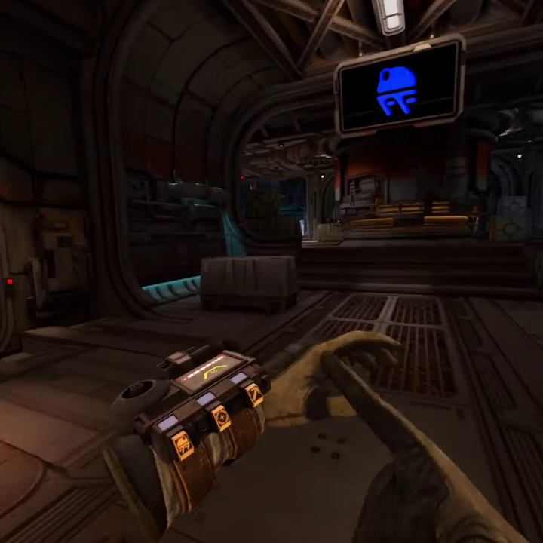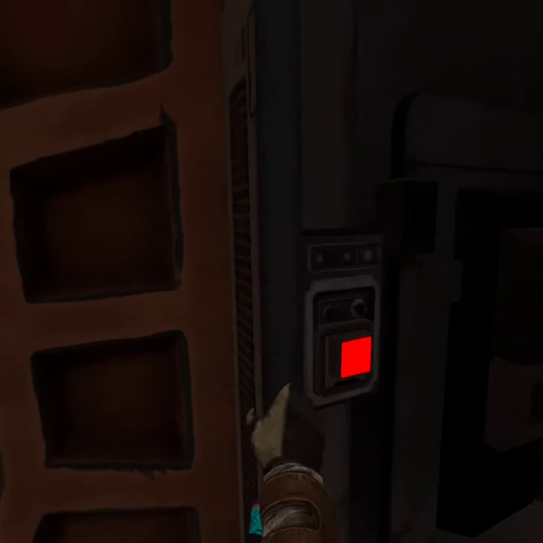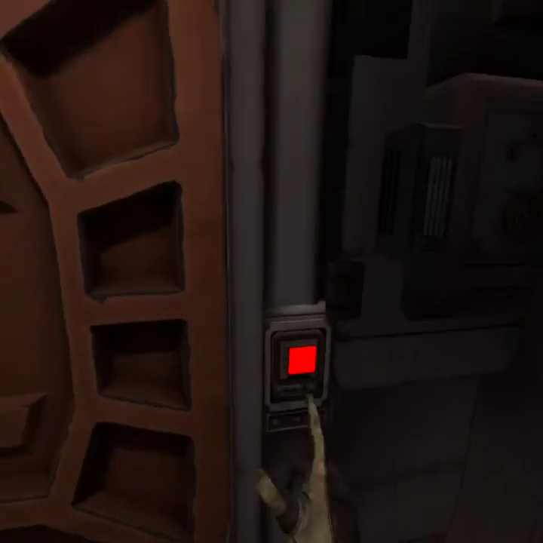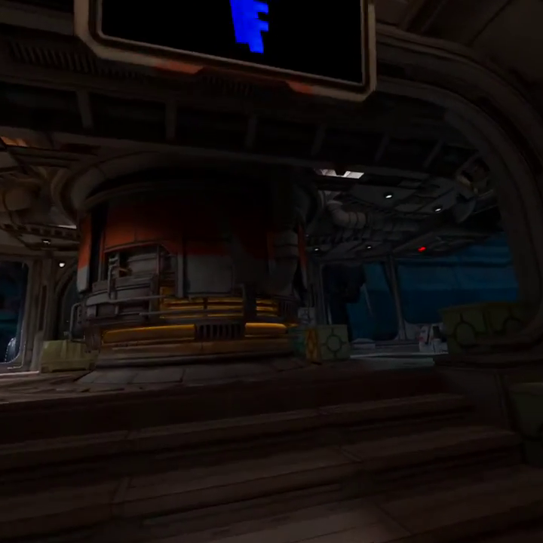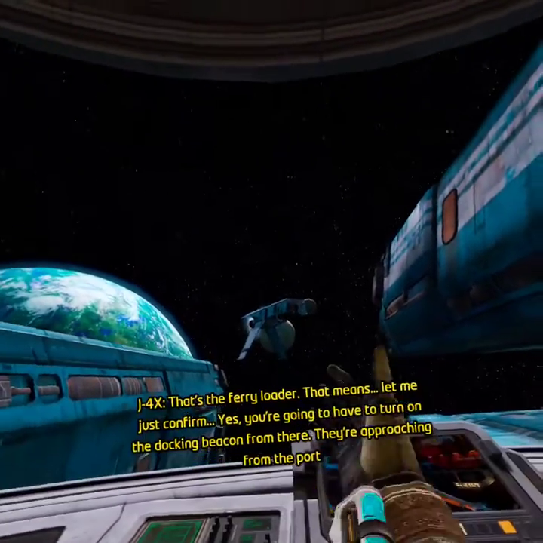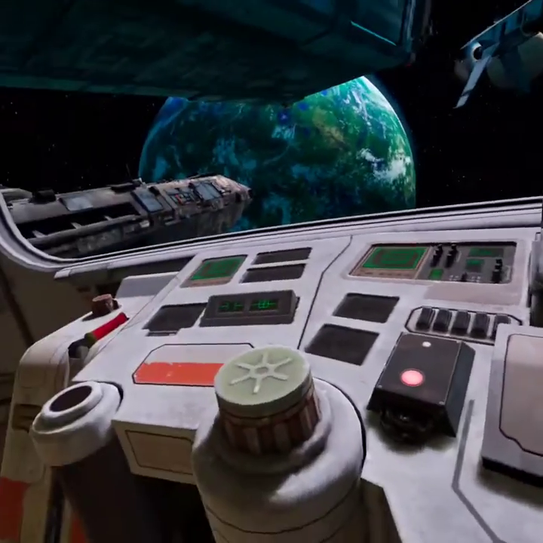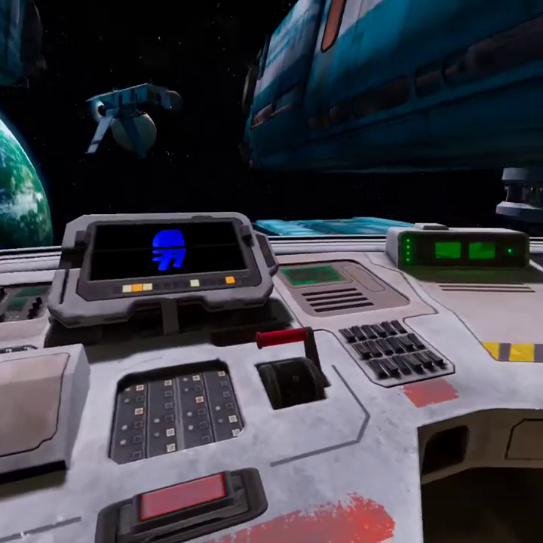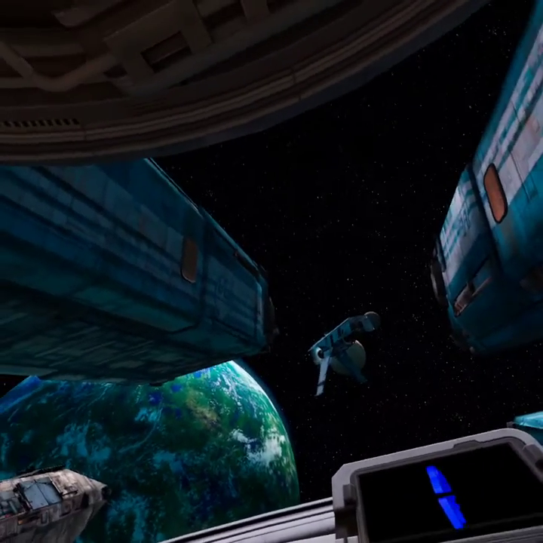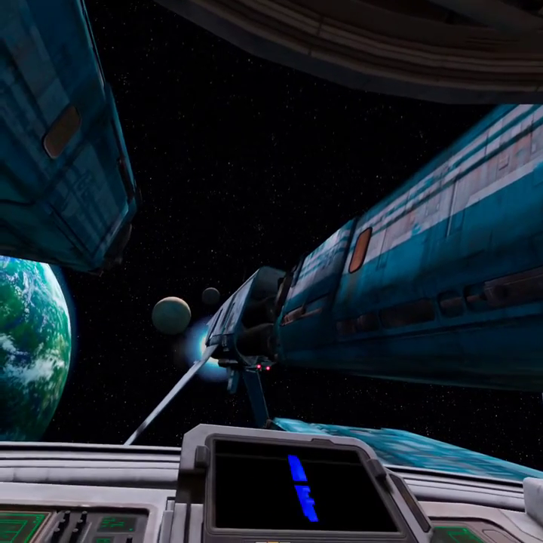Tell me what I have to do. So why is it blinking? Is there something I still need to scan in here? Hello? Guess I can't go back in there. Maybe I don't have to go back. That's the ferry. Oh, the ferry. How do I do that? Jax? I guess I just press this blinking red button. That's the ferry loader. Guess it's gonna take away this cargo. Oh, it's gonna come in a little fast. Oh, I guess not.